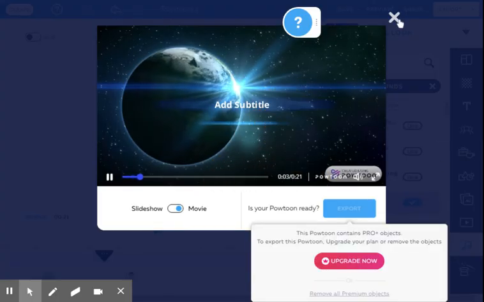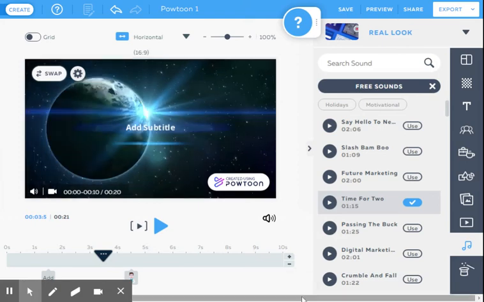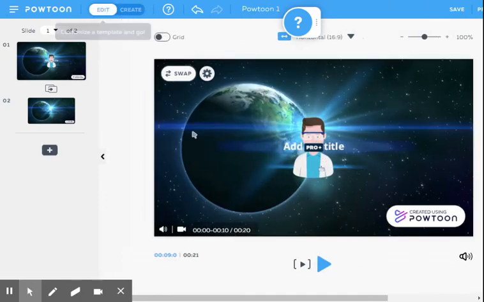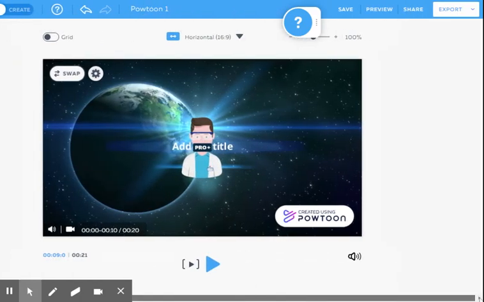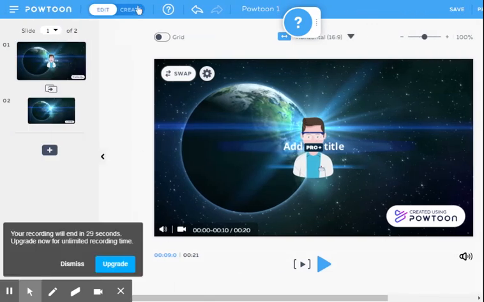Preview is basically sort of like present mode, where it allows you to see the entire thing. And there's also share, just like I said. You can also export it and send it to someone else. And you can undo it, redo it. You can edit it. So basically the difference is that with edit you only look at the timeline, compared to create, where you look at pretty much everything.